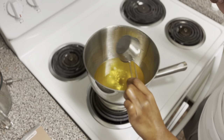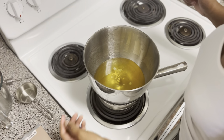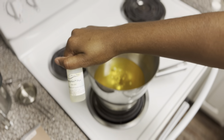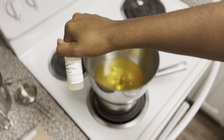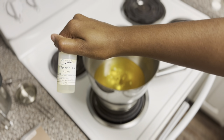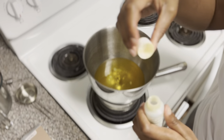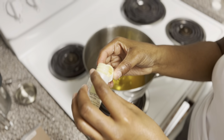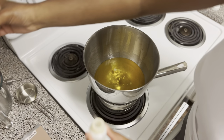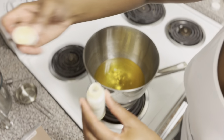Also, for your cool down phase, you want to make sure that you have a preservative for your body butter. And this is the one, make sure you guys can see, that I use from Windy Point. They have other options, but this is the one that I use, and this is going to be a part of your cool down phase. So you want to add probably a capful into your cool down mixture, because we're going to actually warm that up some more.